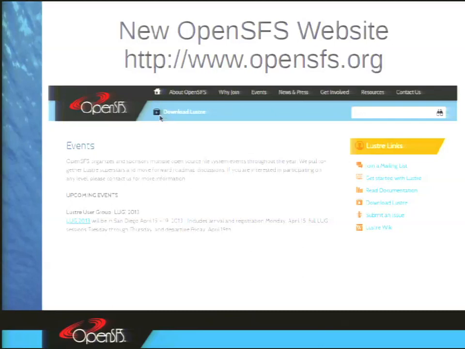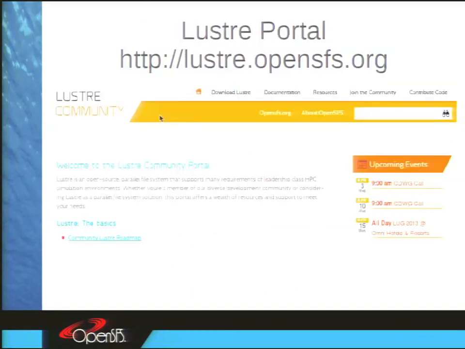This is all WordPress based, so it's pretty modern infrastructure that most of us will probably not have much difficulty keeping up to date. As a part of this effort, we also created a new Lustre portal. It's at lustre.opensfs.org. And we feel that this web portal, which we started working on a few months ago, is the most up-to-date, most modern version of a Lustre web portal that is out there right now. We need more content. We encourage you to join us to add more content to the website. But if you want to find the latest versions, the latest documentation, this is the place to go right now.